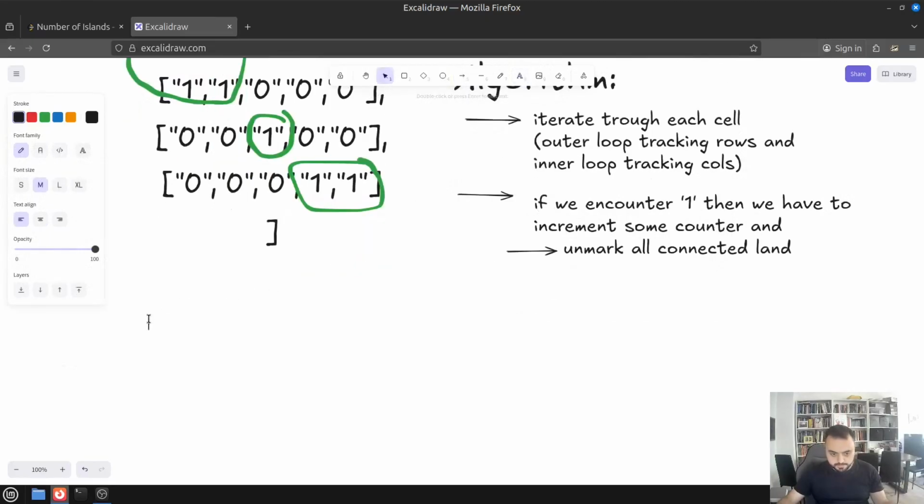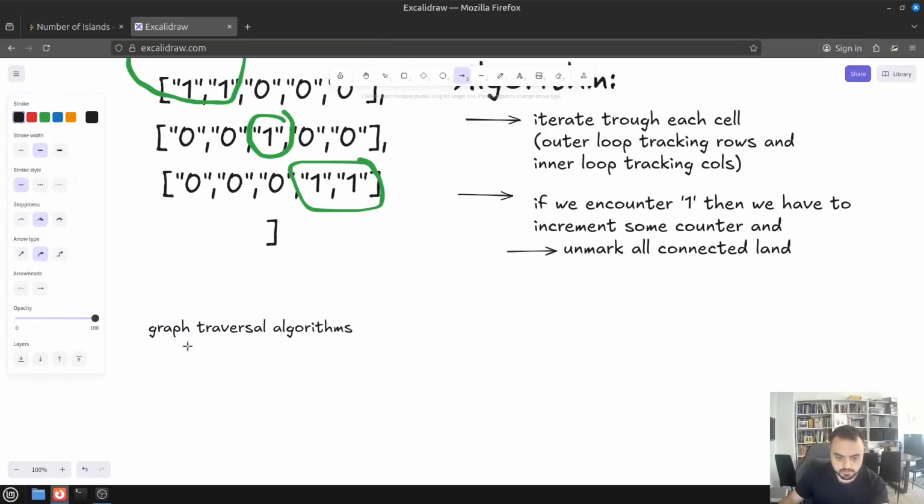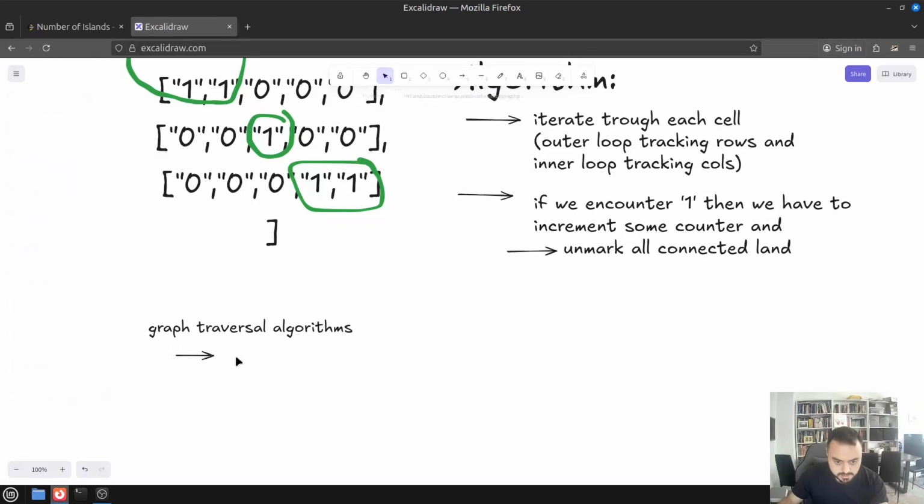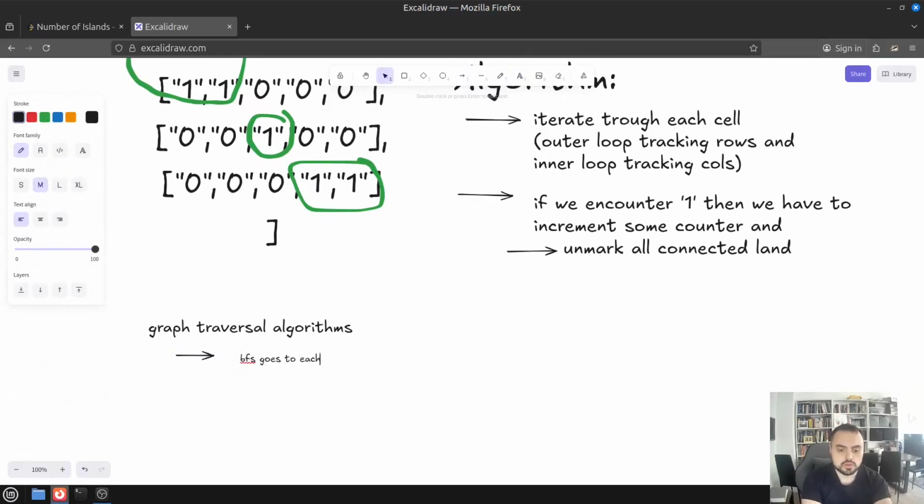Just a short reminder that those are graph traversals, meaning that we can go through each connected element, usually called a node or vertex in a graph, using this algorithm. Next, we have some starting point and then traverse, going through each node if there is a connection to that node, because of course there are also disjoint graphs. And BFS goes to each neighbor.